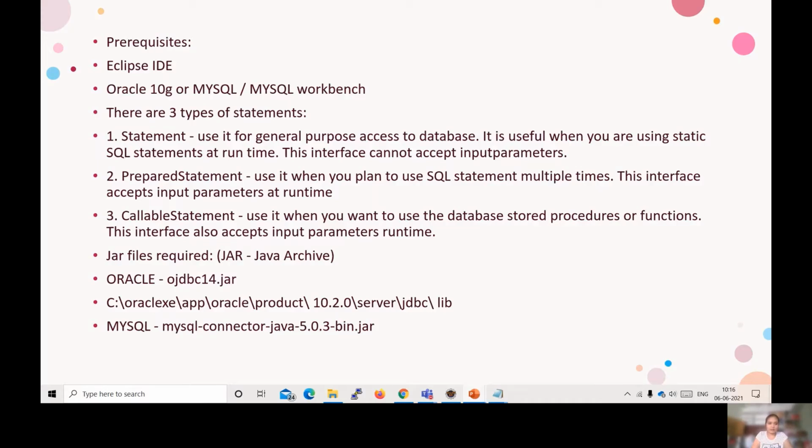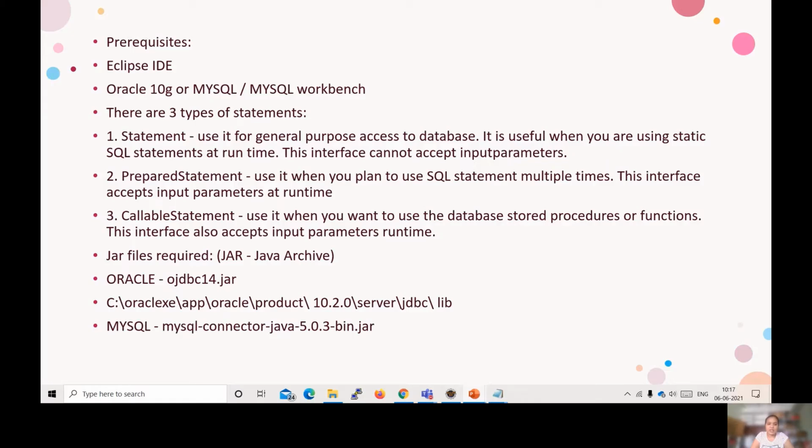There are three types of statements. One is statement. We use it for general purpose access to the database. It is useful when you are using static SQL statements at runtime. This interface cannot accept input parameters, whereas prepared statement is used when you plan to use SQL statements multiple times.